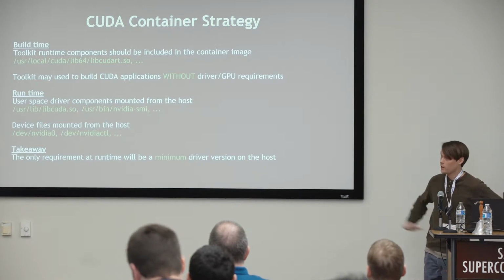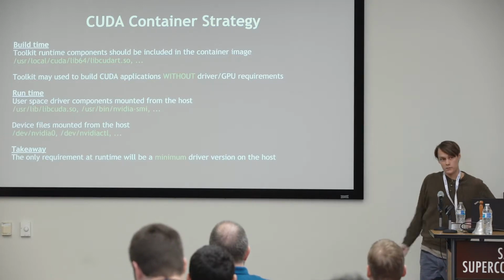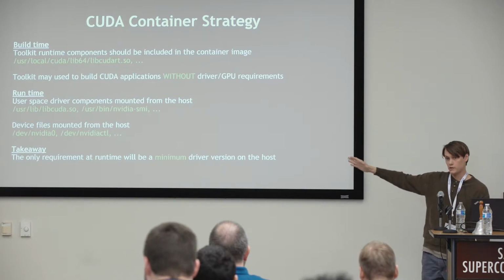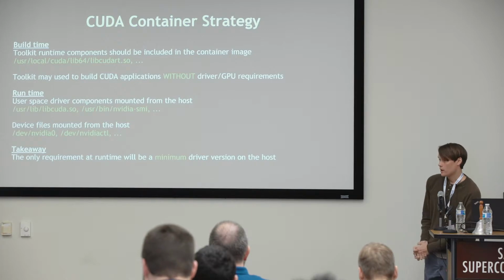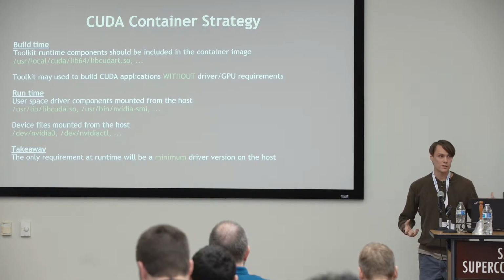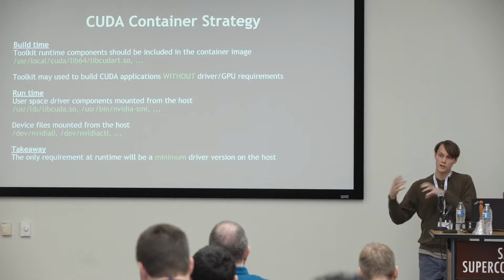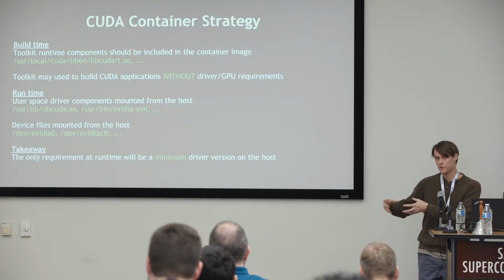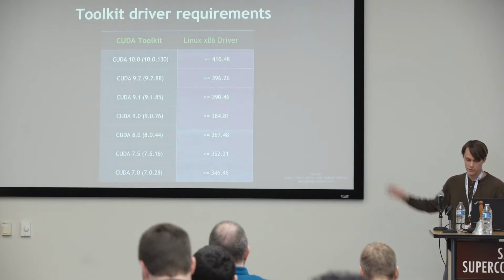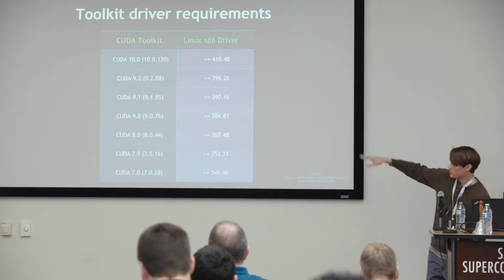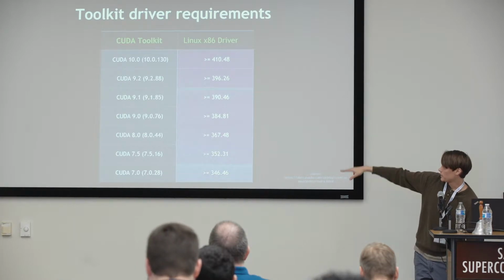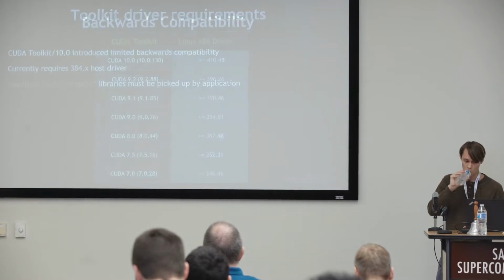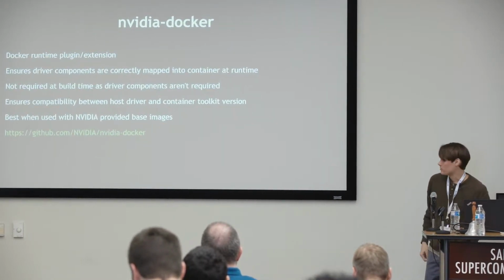But the takeaway is, if you build a container and leave the toolkit components inside of it, and you mount in some driver components at runtime, then the only requirement you need to ensure that a container will run on a given system is that the system has to have a minimum driver version installed on it. So here's a big list, not super important, but you can see for any toolkit version, you have to maintain some minimum driver version. I'm going to skip backwards compatibility.